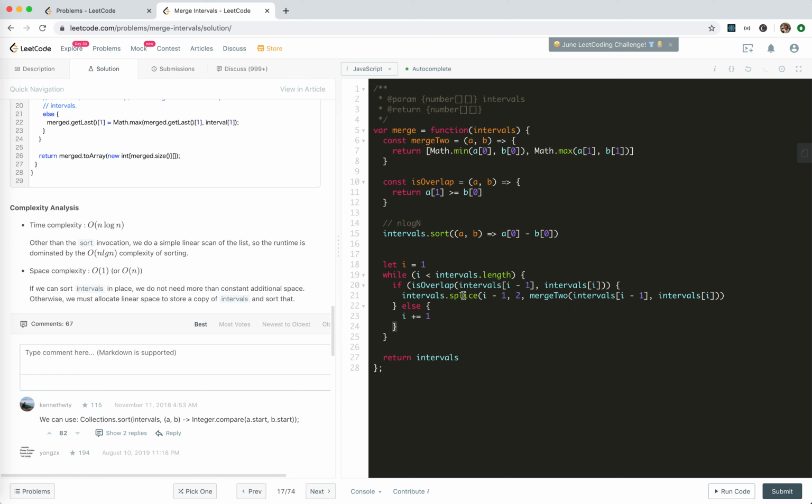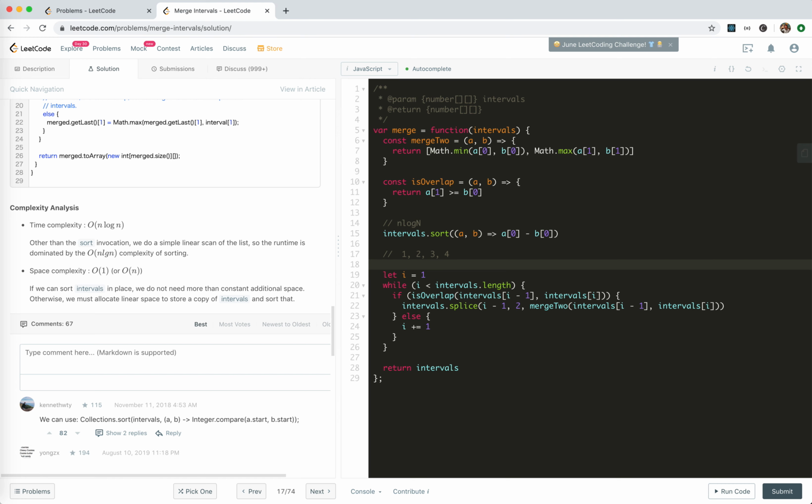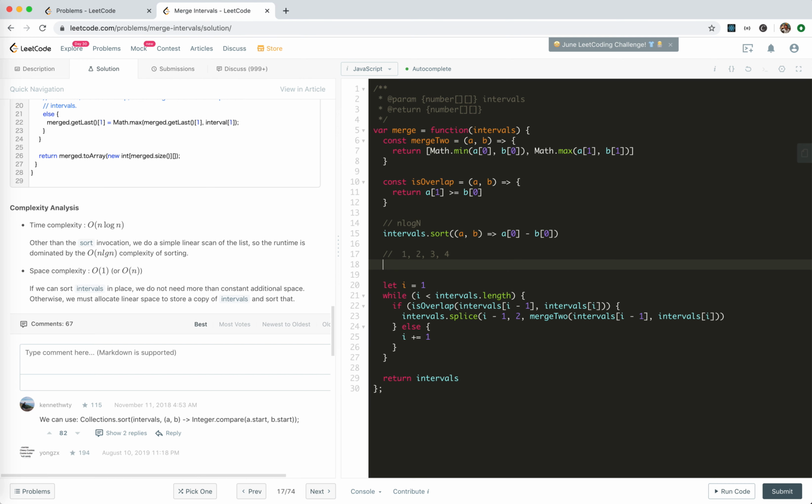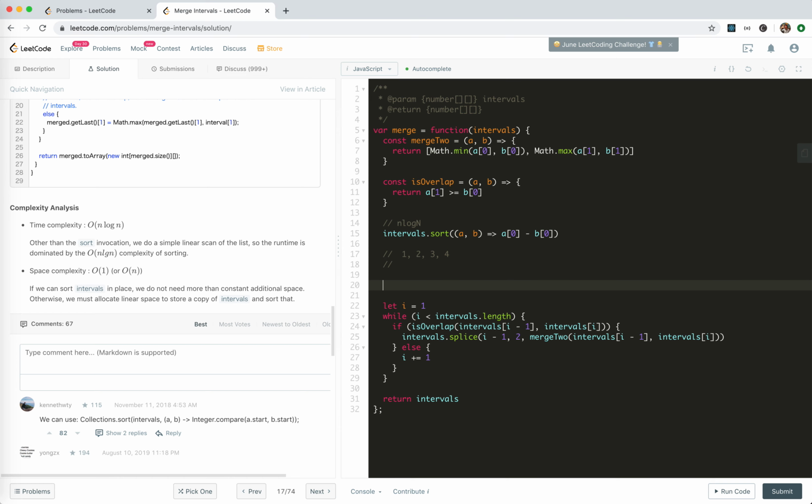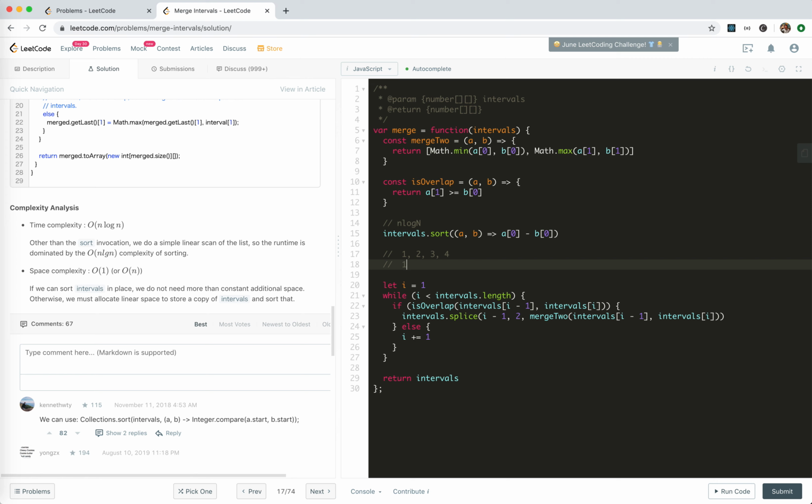Ah, I see. We don't need to pop the elements, actually. We could just... I know what happened. We could, like we get the 1, 2, 3, 4. We could just merge this 1 and 2 into 1. We could just keep track of the current position and merge it to 1 here. But this one is a new one, say new 1. 2 is still 2. Now we merge 3 and 4. So we merge it, and the 3 and 4 is still there. And we just have this as new 3, something like this, right? So this is constant time. Cool.